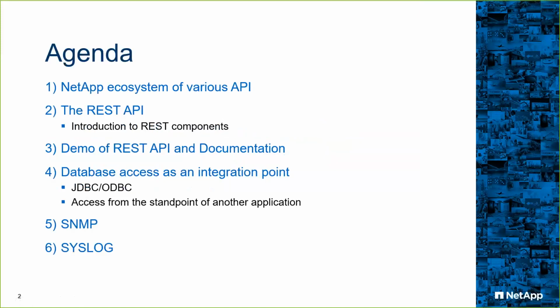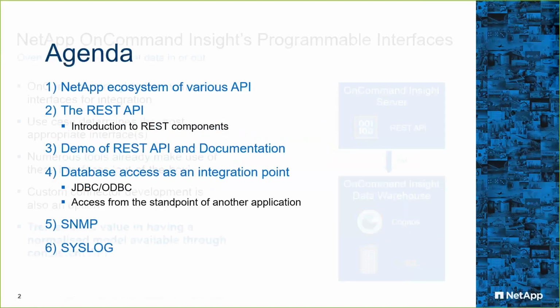Then we'll talk about database access through ODBC and JDBC, and access from the standpoint of another application, which is, in this particular case, ServiceNow. We'll talk about SNMP. There's been some changes in there. We've been able to do SNMP and OCI for quite some time, but there are some new features that are a really interesting integration point, as well as using things like the Syslog to hook OCI into other systems.